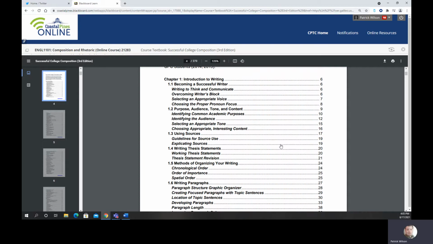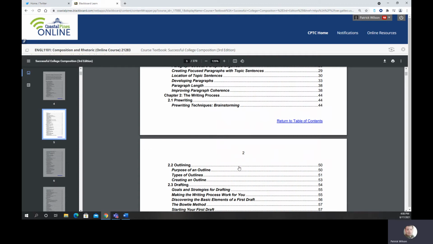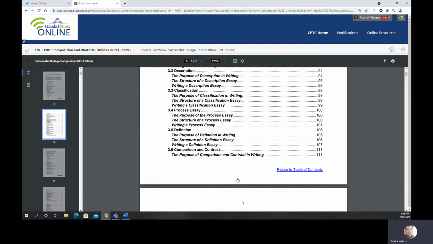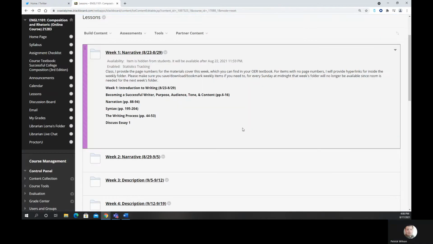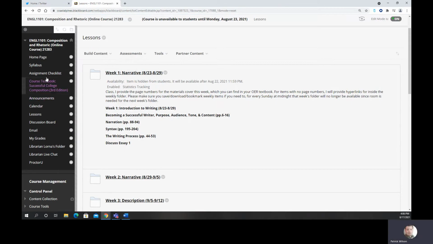Most of you will probably find out that a lot of this stuff is just more or less a refresher from maybe your high school classes, maybe even earlier, maybe another English class that you took prior to coming to this college. But really, there's nothing too terribly new as it relates to grammar, as it relates to basic essay writing and that type of stuff. So that's where the textbook is.